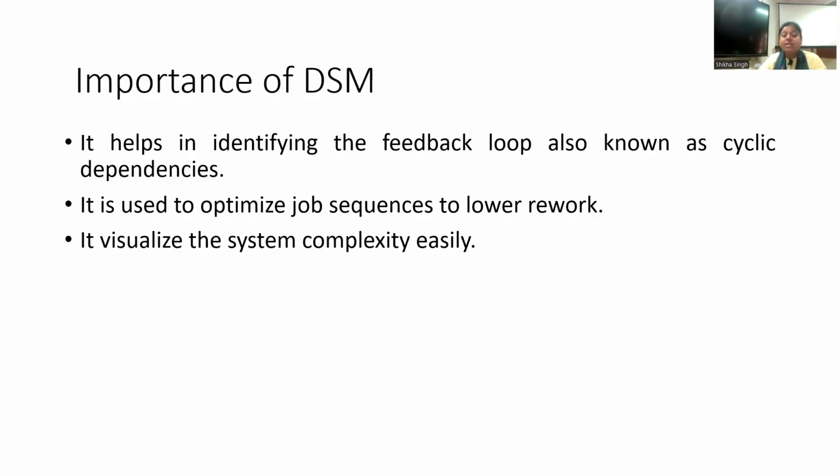It visualizes the system complexity very easily. When you develop the matrix, you will immediately identify which activities depend on which other system, subsystem, or any other entity, right? So visually, you will be able to see how complex it is. You can imagine the complexity of a system. Let us say a huge system, aircraft systems.